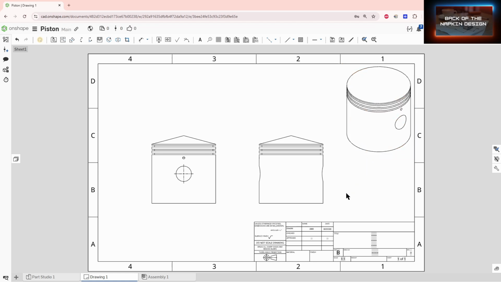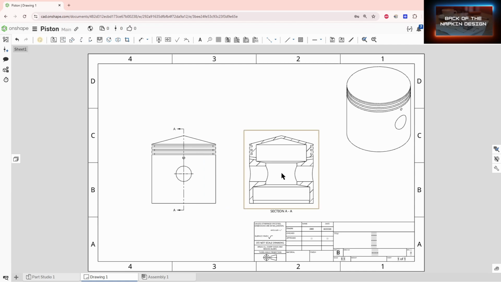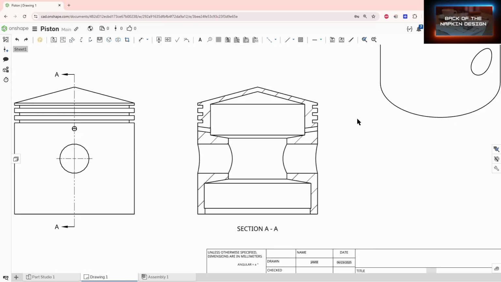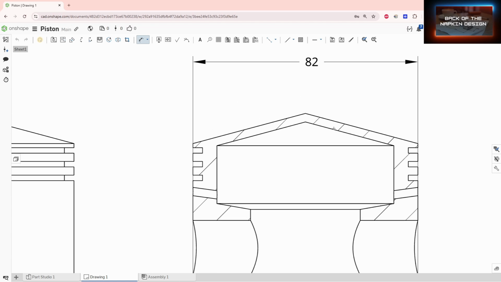Let's position that. Let's delete this guy. Click on the outside, delete. Let's section this one right here. So section view. We're going to click on that circle right there, and then pull it off the side, and it creates a section view for us. All right, so let's start dimensioning this. D for dimension. Let's check the overall, which was 82. All the way here to here, 82. This here to this here is 75.